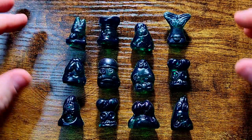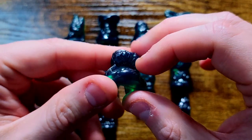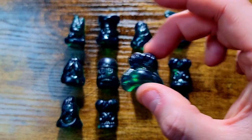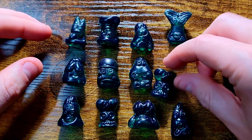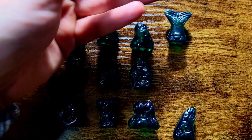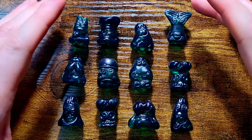Pulling the green. Green jellies, it's hard to see on the camera, so let me pull it up a little bit closer, see if that helps. No, it still looks pretty dark, but this is like the nice emerald green jellies. These guys are sweet. I do like them, but the lighting is not great to showcase these completely how they should be. You can pick up glints on it, but these guys are pretty nice. Oh, can I get anything on these? Man, they just look black. Even moving the light around doesn't really help with showing them on camera.